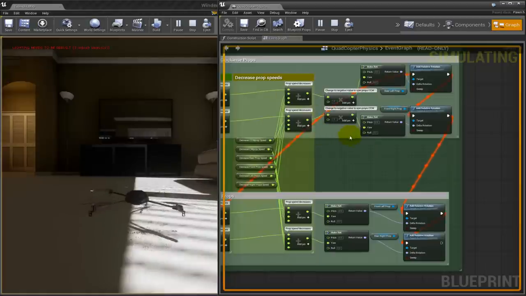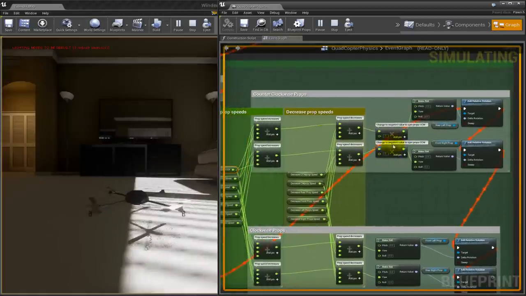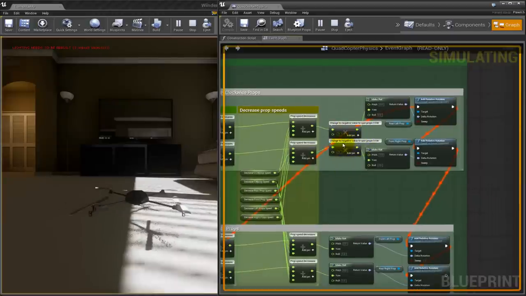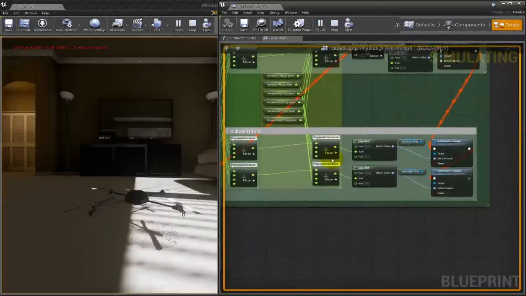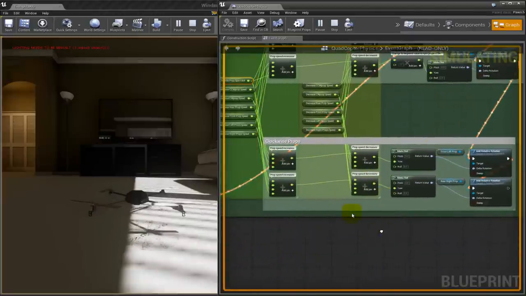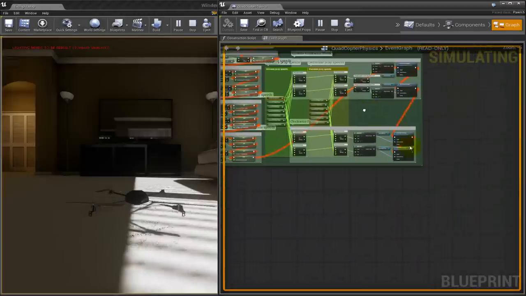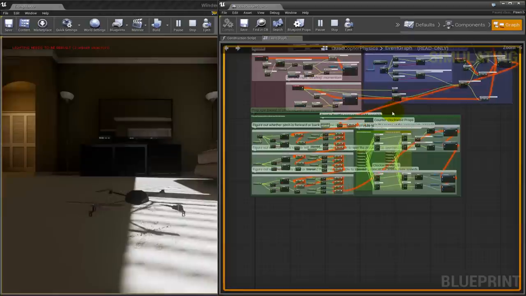And then once you get all those outputs, these are the counterclockwise props. So of course I needed a negative value, right before it gets to the propeller, telling it, by the way, you're supposed to spin backwards. So spin backwards here, -1, pipes into here. And then here, of course, there is no negative because these spin clockwise. So these just take these values, add up any increases, subtract any decreases, and then output the final results to the propeller. So that was a lot of talking, I know.